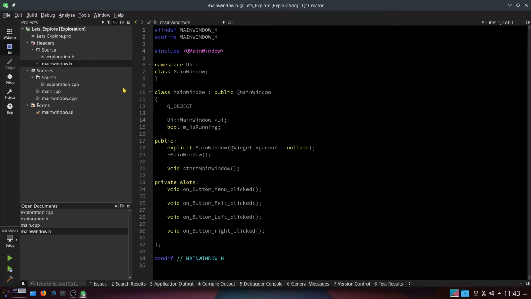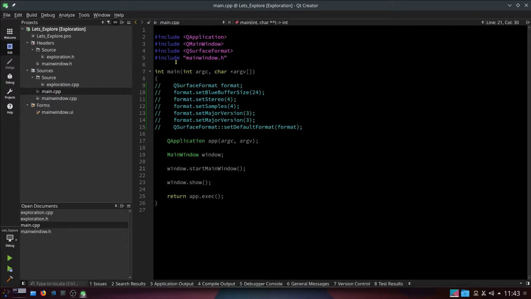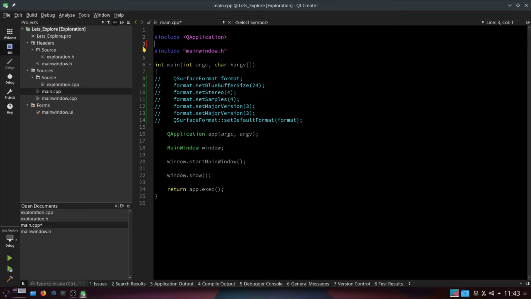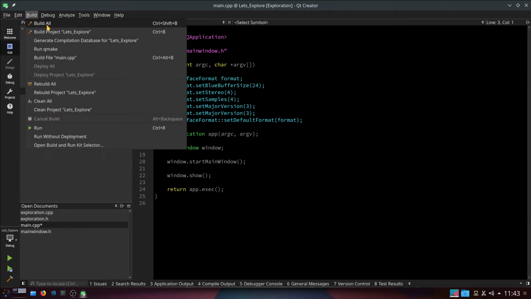In main window, we have QMainWindow. In main, I'm not sure we need that. I don't think we need those two either. Let me just build. I want to clean all.